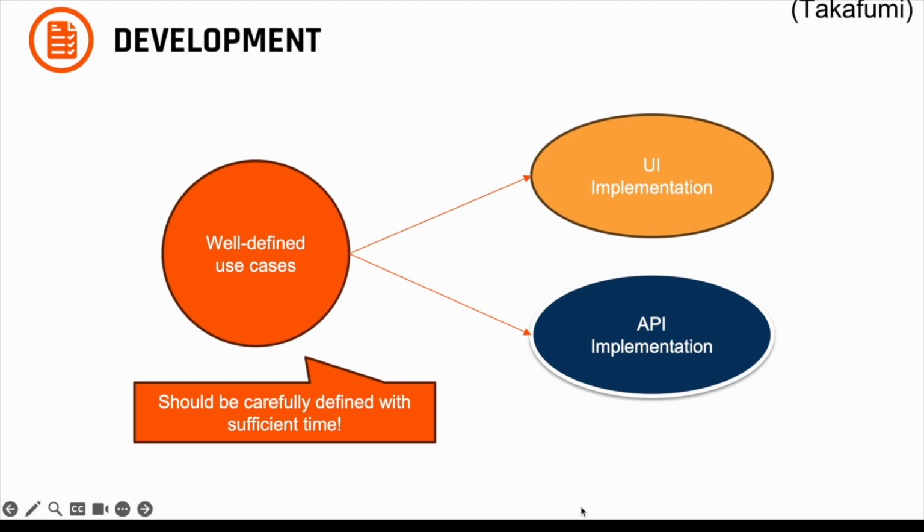Finally, what I learned through this project is that clearly defining use cases is essential for delivering a high-quality service on schedule. There were instances where I had to revise the API design due to insufficiently defined use cases, and I intend to apply this lesson in future development projects.